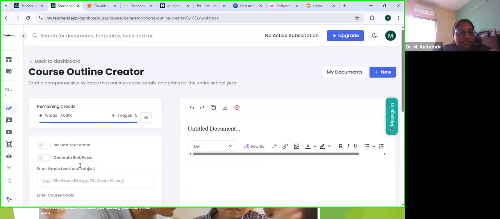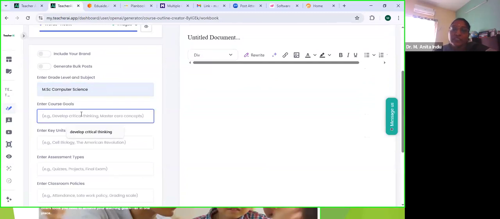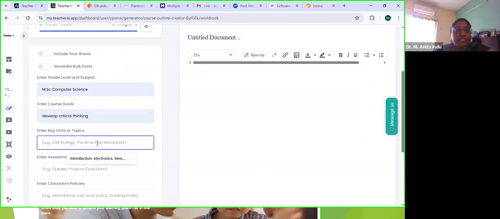From here, we can select what grade I want. Suppose I am framing the curriculum for my MSc Computer Science students. I have to choose the grade and enter the course goal, that is, MSc Computer Science, where we need to develop critical thinking, that is, the topics should be at the analyzing level.